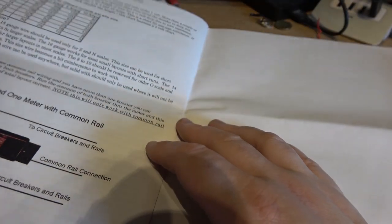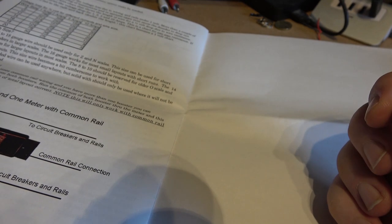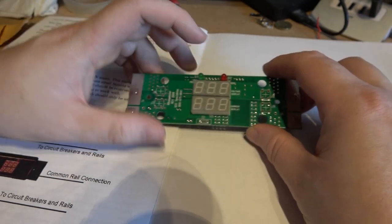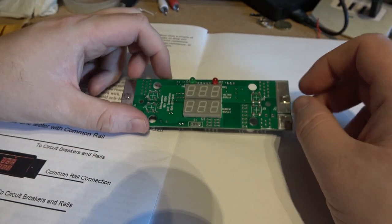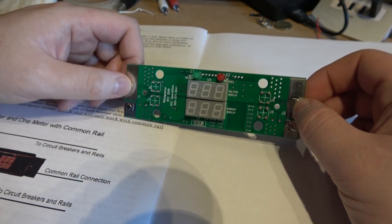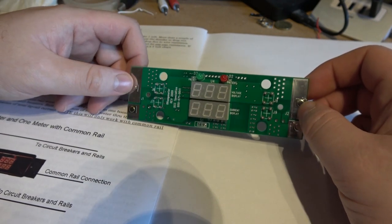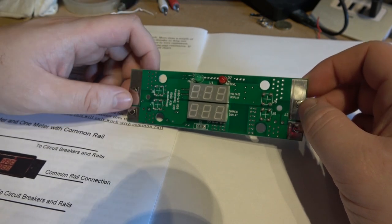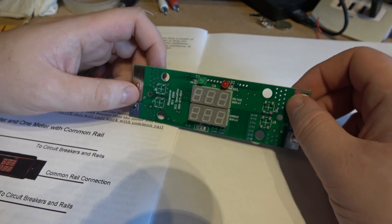instruction manual. So I think the only thing left to do is to go up into the attic with it and have a play. So reading the instructions, power in this side, and then I need a current draw on that side, which in my case will just be a light bulb. So let's go up into the attic and have a play with this.